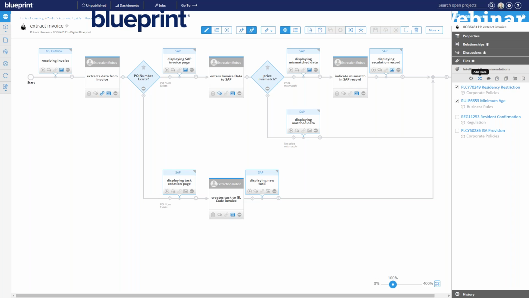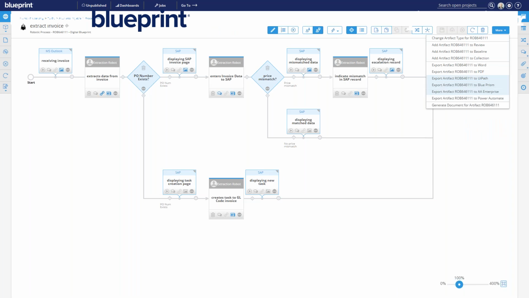Ultimately, if you're trying to do this in a document or any other way, you have to just know these things. Here, Blueprint is actually telling you everything you've already done in Blueprint that relates to this extract invoice process, and you might want to reuse it. This intelligent assistance reinforces a strong tracing strategy to ensure that no dependencies are missed or overlooked, which significantly reduces the bot outages and then the need for maintenance downtime. All these dependencies are linked directly to this digital blueprint and are used to quickly report and identify the impact of changes that happen when this is live in production, which will contribute to the proactive change management approach that Blueprint enables, which we'll also show you here.